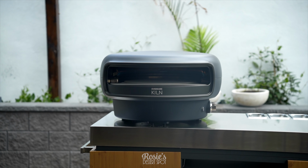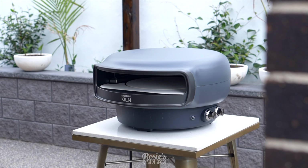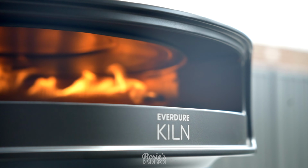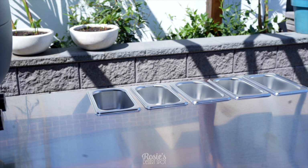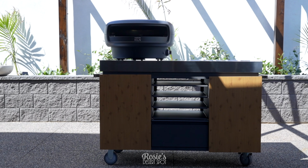I really like the way this one here cooked the pizzas. I think it did a great job, especially because the base can turn. So it's even cook on the outside, but the fact that it heats underneath, that was my biggest thing. And it did cook nicely on the bottom. That's usually my problem. The workbench is incredible as well, by the way. The quality of the metal, the quality of the build is really good. It didn't feel like it was buckling underneath the weight of the pizza oven. So I highly recommend that as well.